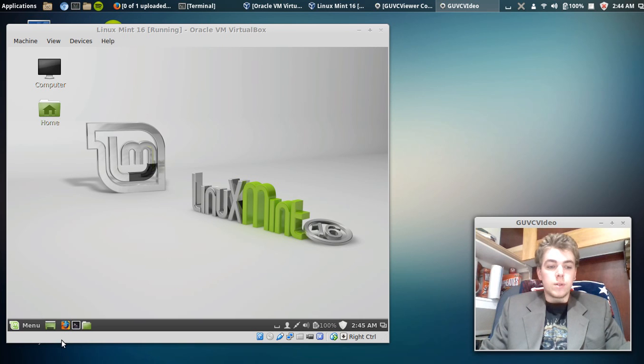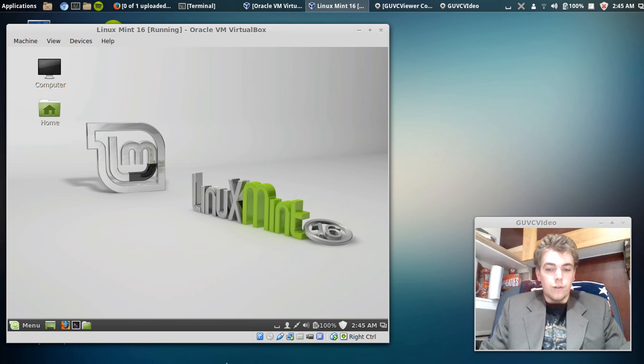So, what I'm going to do is go over what this distribution comes with, and what I like and what I use, and then I'll show you my throw on Linux Mint, because what I'm running this in is Linux Mint, but it doesn't look like what this does. So here we go. I'm going to show you.